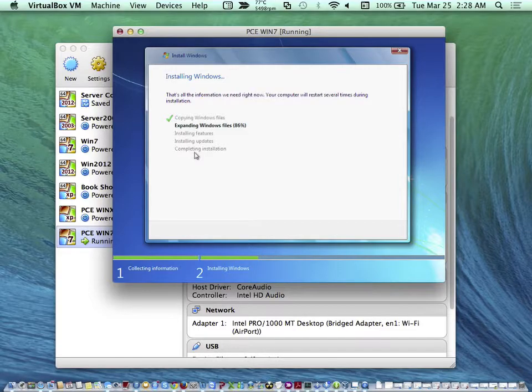I don't have any other menu button. Oh, maybe it's supposed to be here, because I see something.